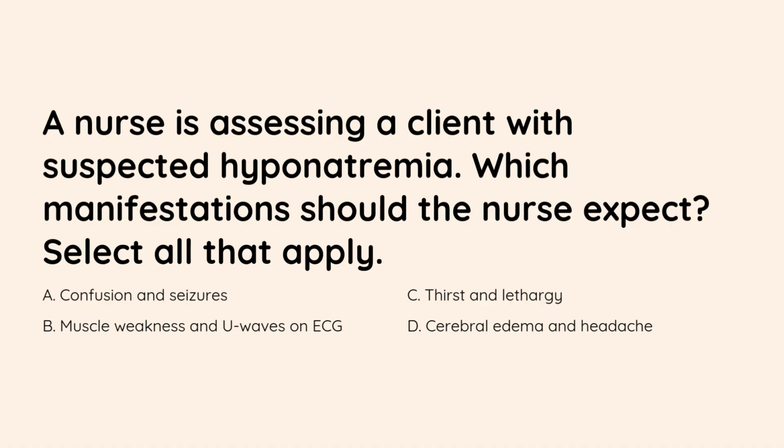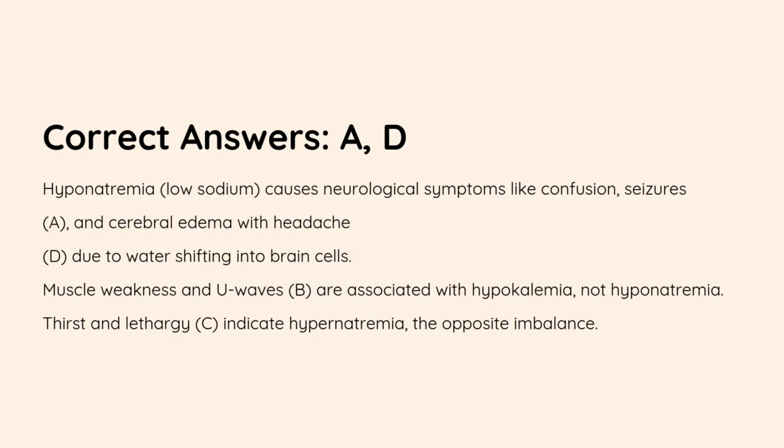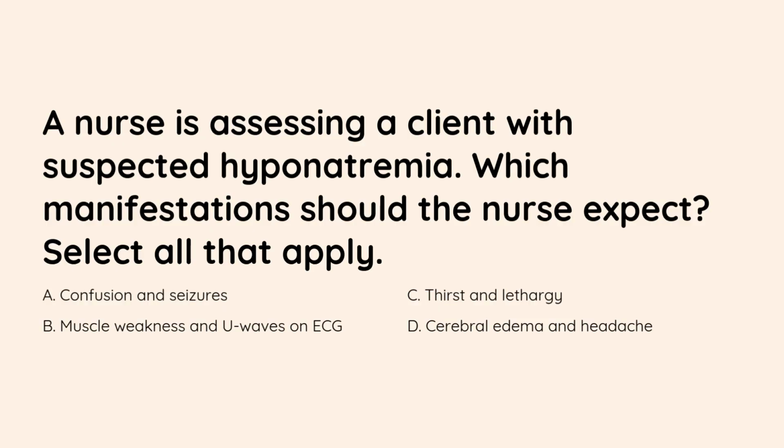Okay, let's go ahead and check a few NCLEX questions. A nurse is assessing a client with suspected hyponatremia, low sodium. Which manifestations should the nurse expect? Select all that apply. So when we have a hyponatremia situation, hypo means fast, severe, high symptoms. Take a minute here and see what you're looking for when it comes to hyponatremia. Okay, so the correct answer is A and D. A is confusion and seizures, D is cerebral edema and headache.